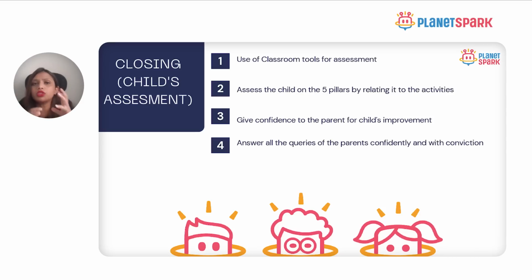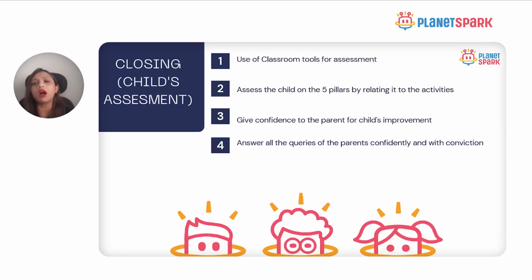So one of the most important things here is the classroom tools. Now in the video we watched, the teacher did not use the classroom tools. Now why are they important? When we have a PTM, or rather when our kids or our siblings, or when we were younger and we had a PTM, the teacher would always show a report card, telling you what is it that you've done, so your parents would know where you've done wrong, where you needed some improvement.